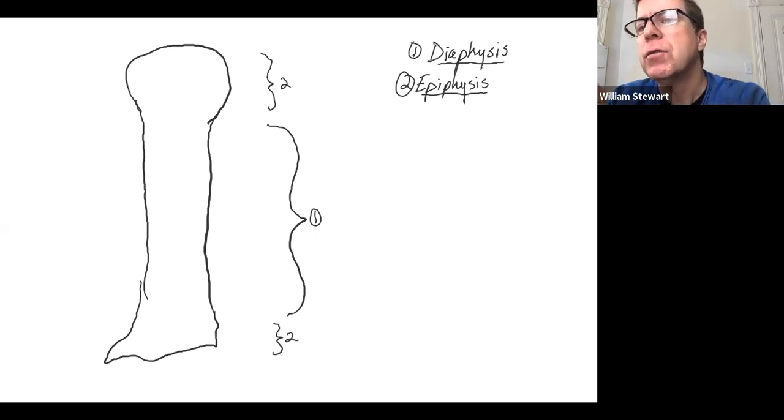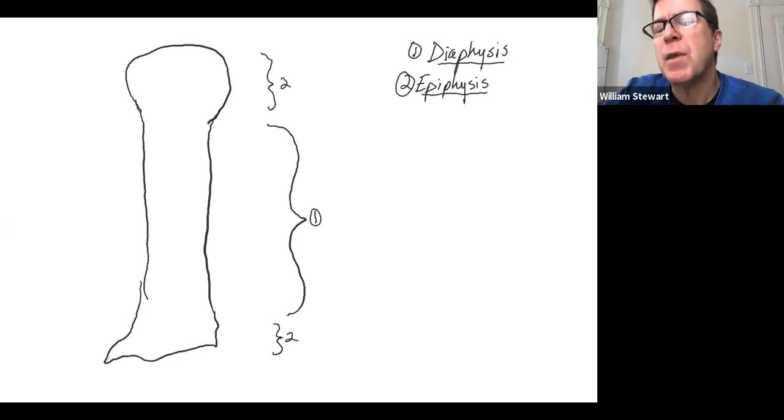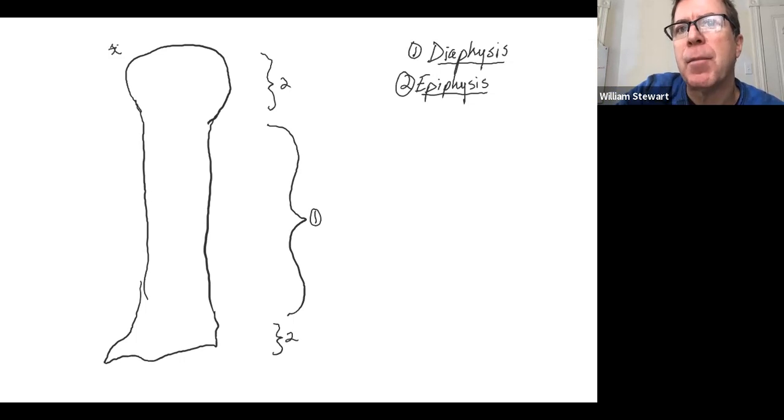So we also use the language proximal and distal, which is why I wanted you to learn some of that anatomy language in chapter 1. A proximal epiphysis would be the end of a long bone that's closer to the body. A distal epiphysis is the end of that bone that's further away from the body. So when I hold my arm out straight, my humerus is my upper arm bone. This part would be the proximal epiphysis up at my shoulder. This would be the distal epiphysis down at my elbow. So that's just getting used to some language, okay?